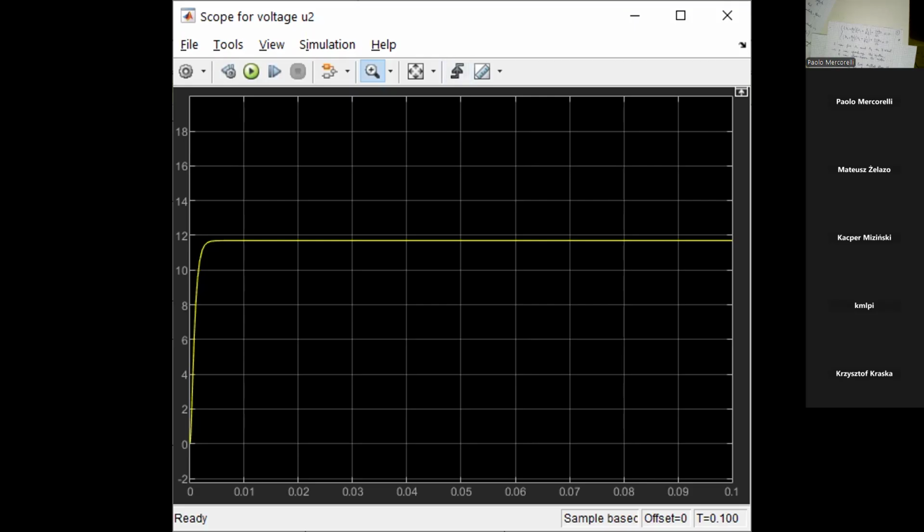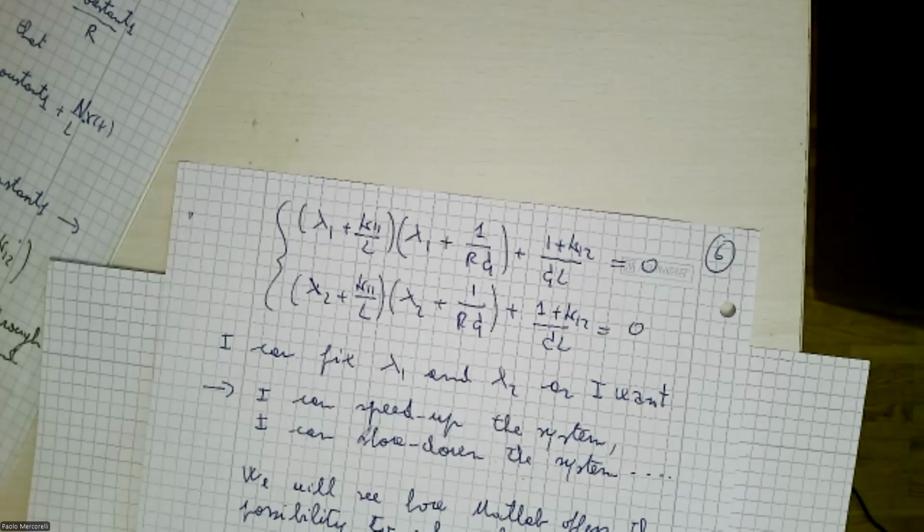To conclude, really now, this approach is relatively easy, but not robust with respect to the knowledge of the parameters. But sometimes, nevertheless, it can be used. It depends on the level of knowledge which we have of the system, and on the level of precision which we want to obtain. Okay, now we will conclude here for today.